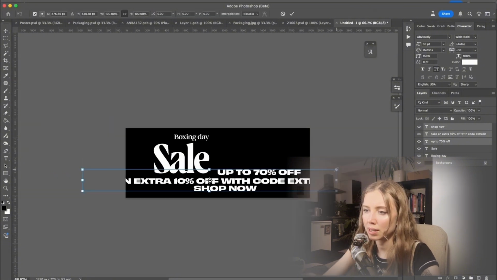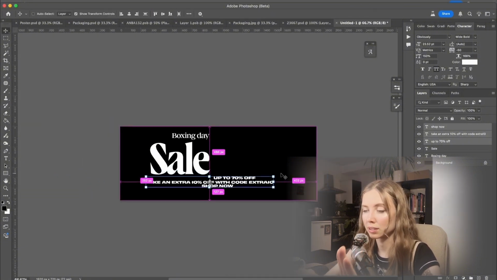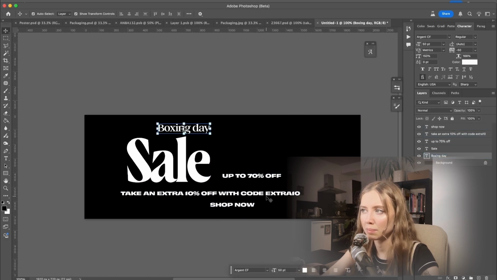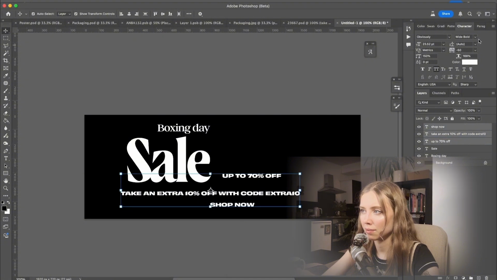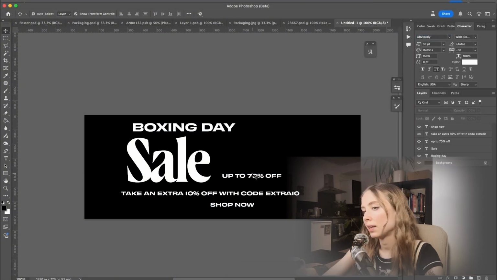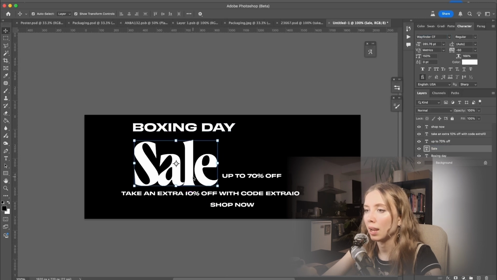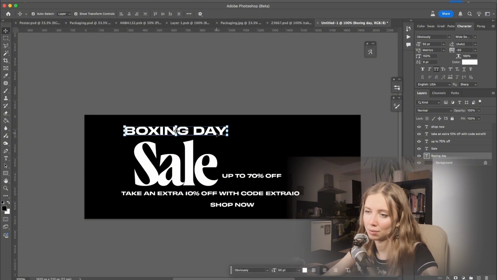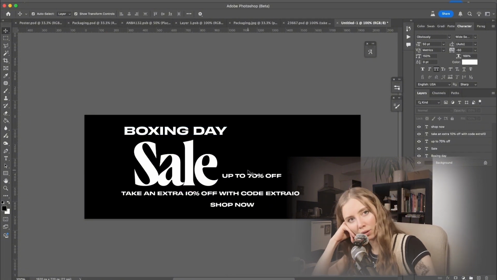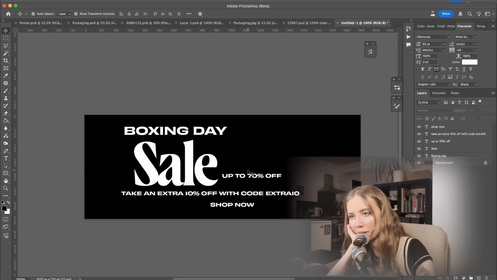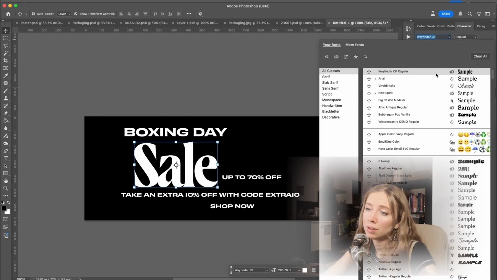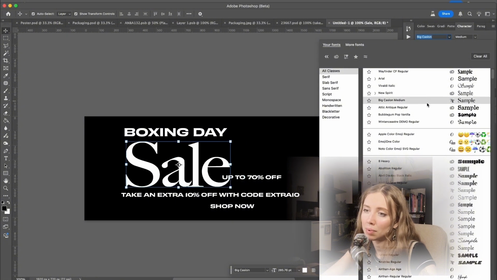I think for small text, when it's not a lot of text, just a small phrase, it's a good font to use. And I think it was even a bit thinner than that, the thinner version of it. Wide Semi-Bold, right. And the same for Boxing Day. So let me think what we can do with the sale. It looks too polished, too formal, I would say, and strict, and not that kind of alternative vibe that I was going for. So I think I would love to try something more gothic, like black letter.